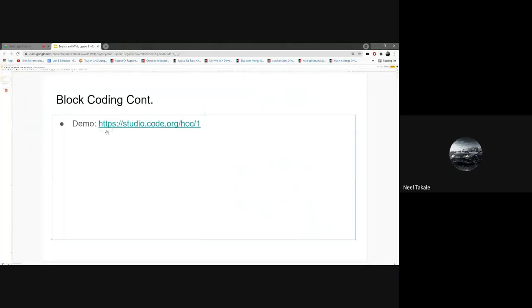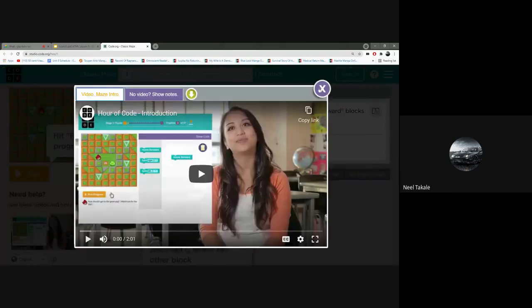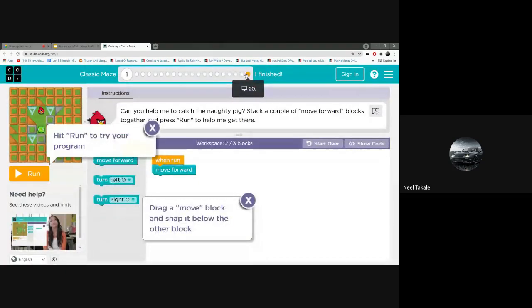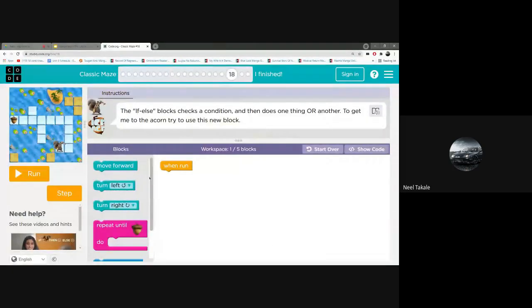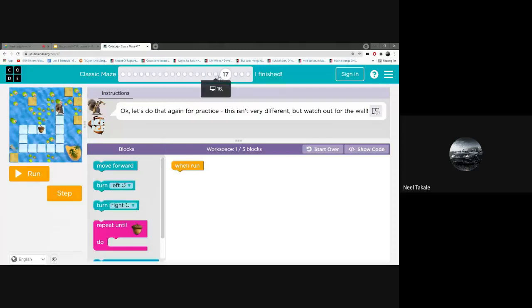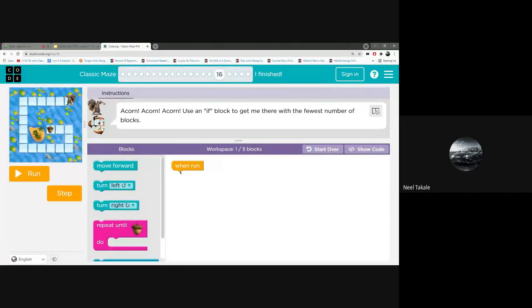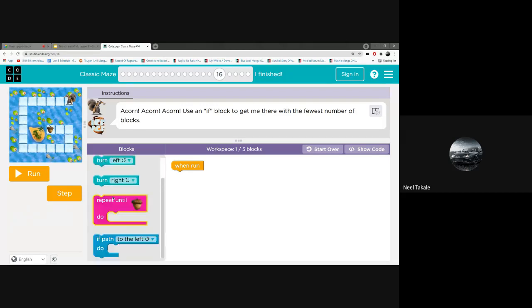So that will go on to our block coding, and we were on the last one. But I would like to just go through from 18th, and I'll have you guys give me answers. Or no, wait, I don't remember these. Yeah, we were on 16. So 16 is what I gave for homework. So if everybody could type in their responses. If you didn't do it, that's fine. I'll give you a few minutes to look at it, come up with a response, and type it out.